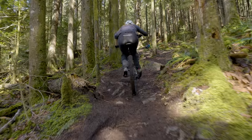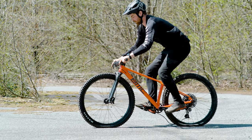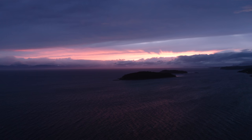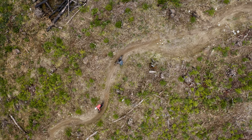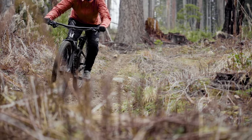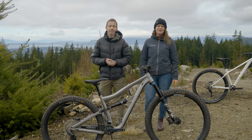We are still going to be doing the efficiency test and the impossible climb. We're here on the beautiful Sunshine Coast, which is a lot drier than Squamish right now, and the trails are so good. We believe it's important to evaluate these bikes on terrain that they were intended for — no triple black diamond runs or 50-foot death senders. Instead, natural singletrack full of rocks and roots to keep us on our toes. And with that, welcome to the Pinkbike Field Trip.